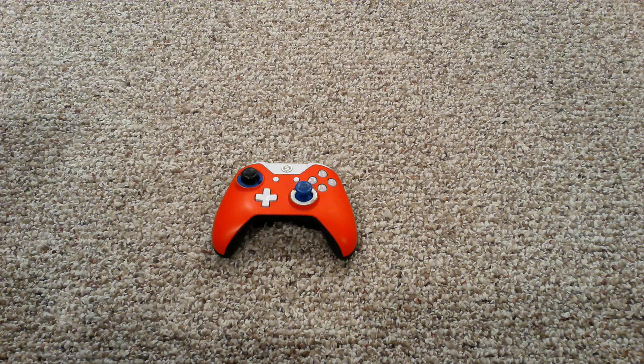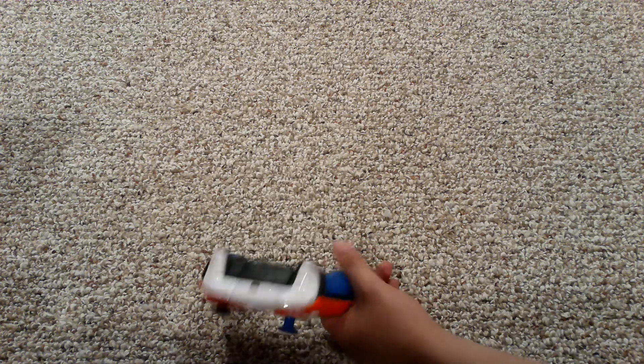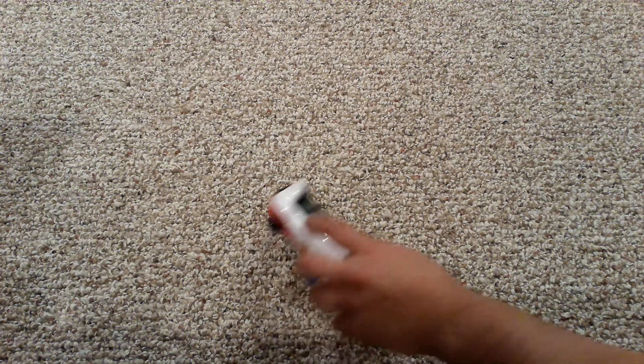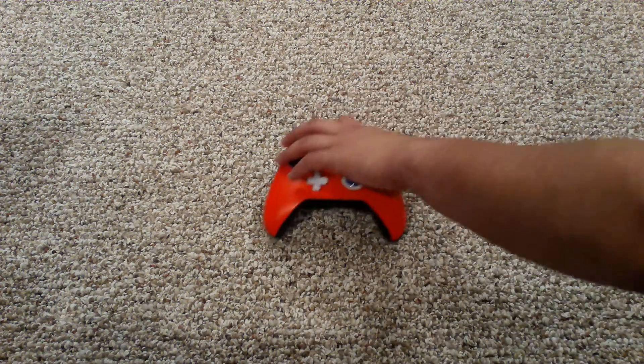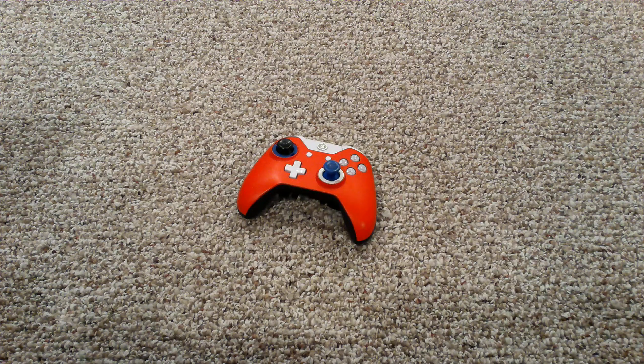It's not too big of a deal. Another con is you cannot just charge your battery. If I wanted to charge my battery while playing, I would have to make a cut out of where you slide out the battery part. And I would not really want to do something like that and possibly ruin my Scuf.